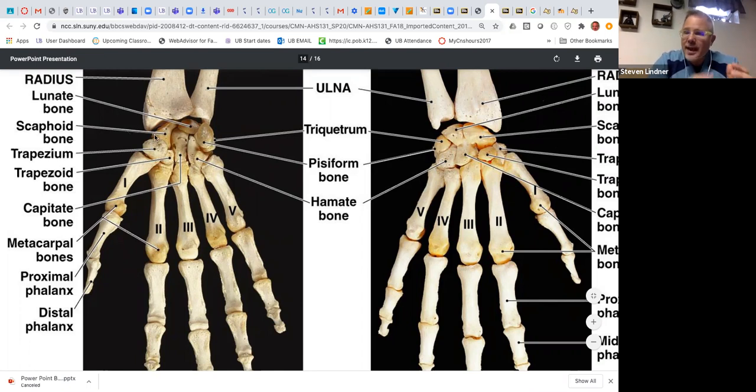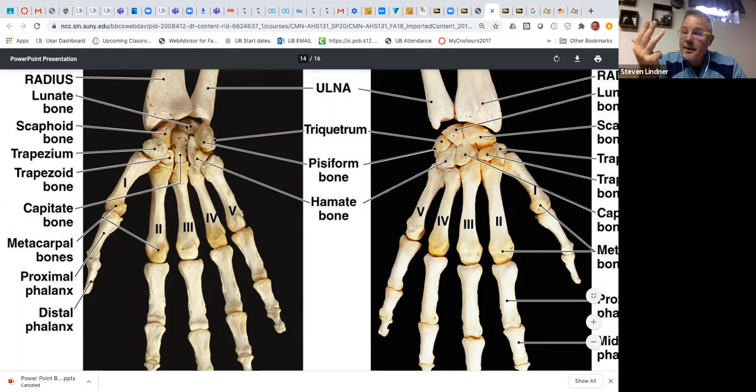The carpal bone that subluxates most commonly, meaning that it can shift and move very easily, is the one that's right in that center, right here, pretty close, and that's called the lunate. The lunate can actually subluxate and put pressure on the median nerve, causing carpal tunnel syndrome. And when someone has carpal tunnel syndrome, they have neurological radiating pain to 1, 2, 3, and half of the ring finger.